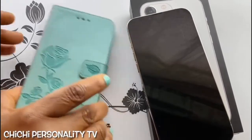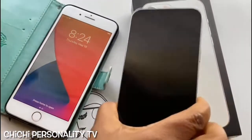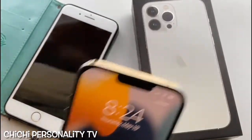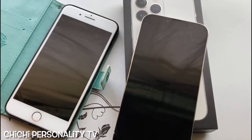Today I'll be comparing my iPhone 8 Plus. This is my iPhone 8 Plus and here is my new iPhone 13 Pro Max. It came in this case. So I'll be comparing both phones. Let's see what's the difference between the two phones: the camera, the settings. Let us just see what is the difference.